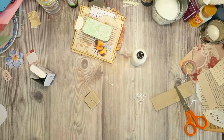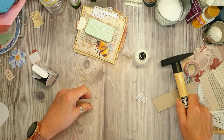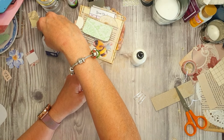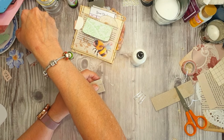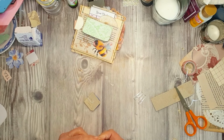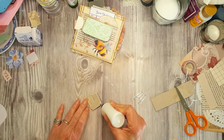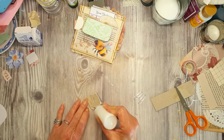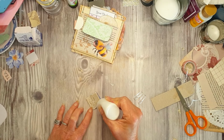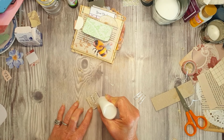Now, I can straighten them with a hammer because they're not stainless steel, they're galvanized, whatever, so they bend quite easy, you can manipulate them. So what I do is I get my glue on this side and I go, be careful to go right round the very edges. And inside the paper clip.